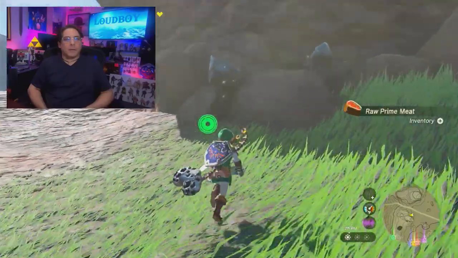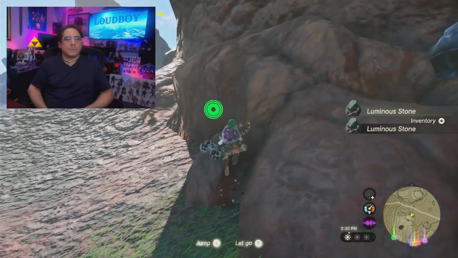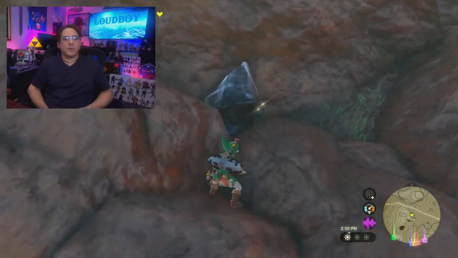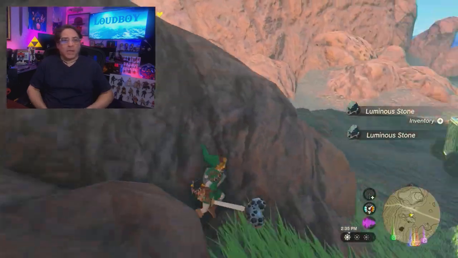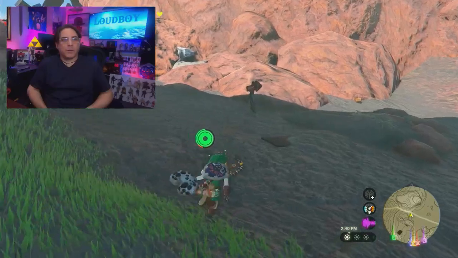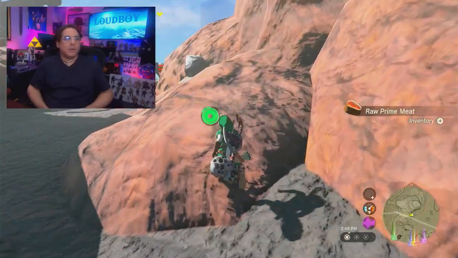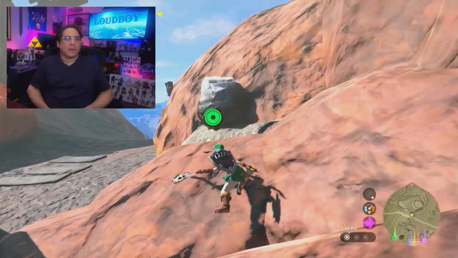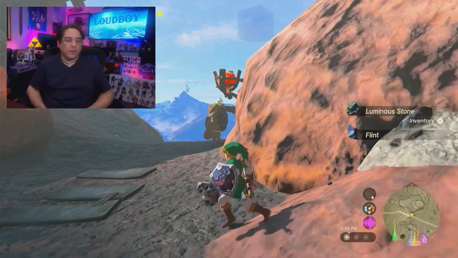Okay. Let's see, what do we have here? Probably anything good? Thank you. Luminous. Not too shabby. Alright. And let's go get our prime from over here. That looks like another luminous stone. So there you go, guys. That's it. The boxcar. No, don't call it that.